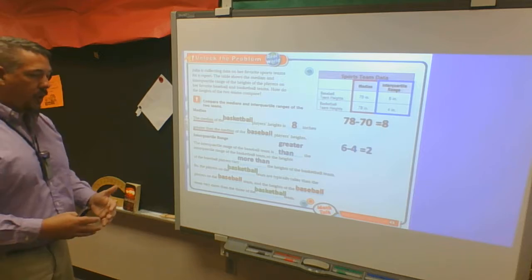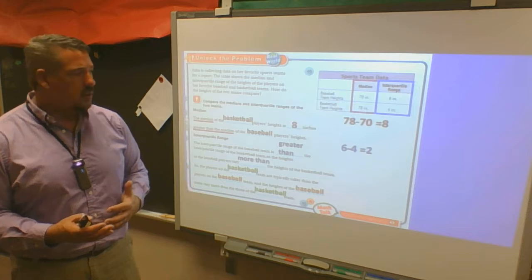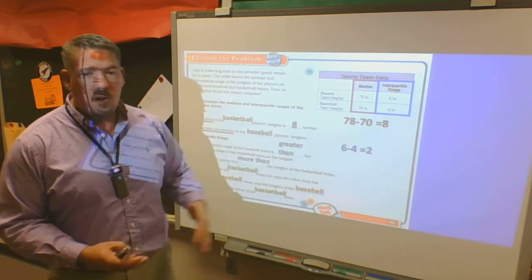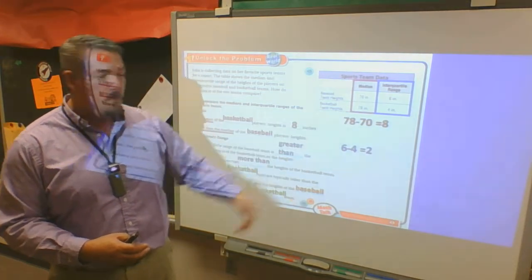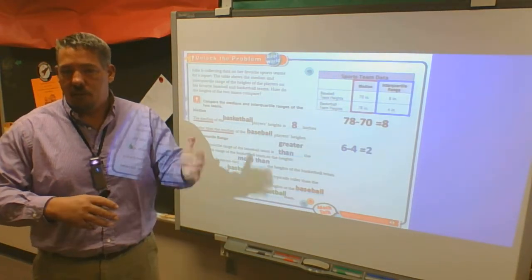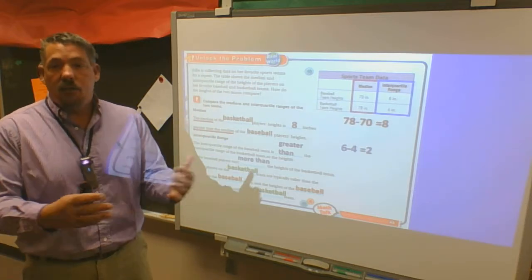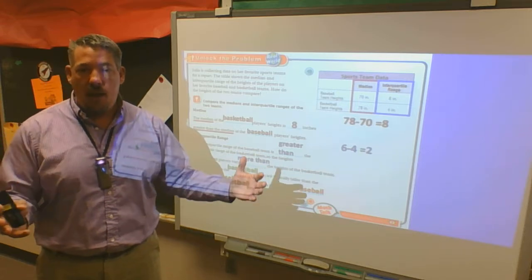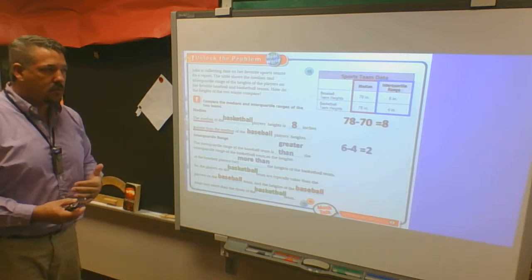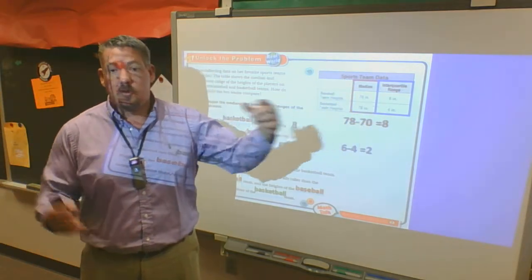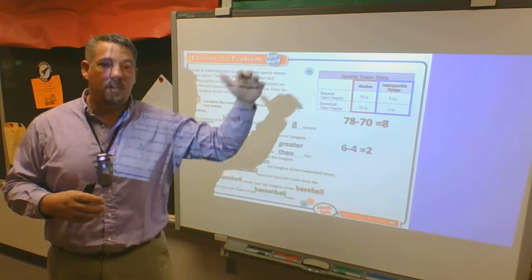So what we're trying to get to the point of, by looking at this data and this information, is that we know the average height, the median height, the center point of the basketball team is taller, which would make sense. You would expect basketball players to be taller than others. But when we look at the height differences and the variance that we have, we know that there's a bigger difference between the baseball players' heights. More of the basketball players are closer together in height. For the baseball players, they could be anywhere from 5'5" to 6'5".